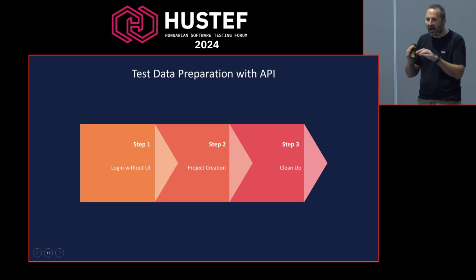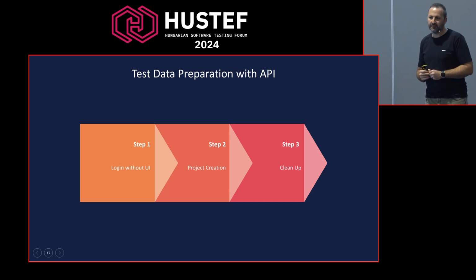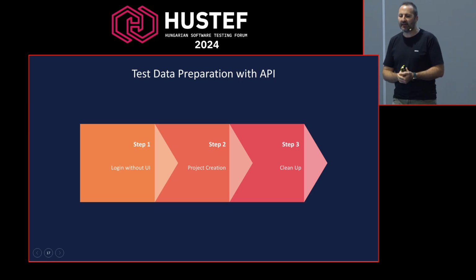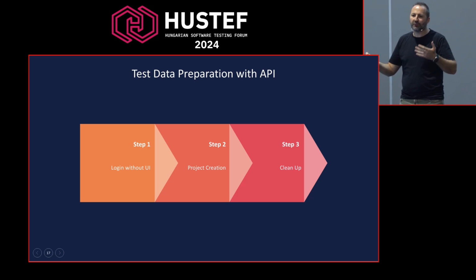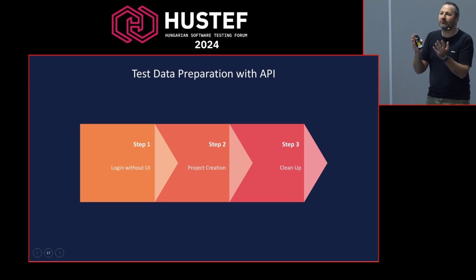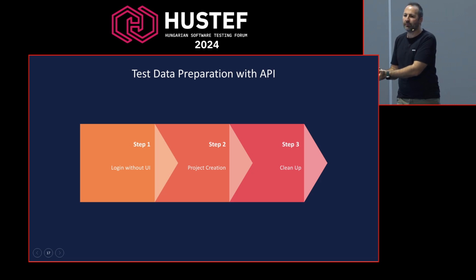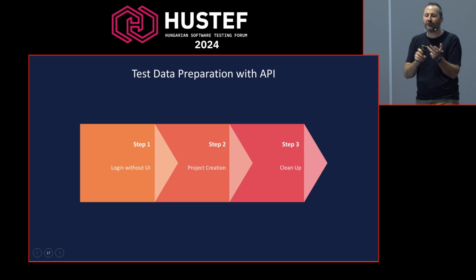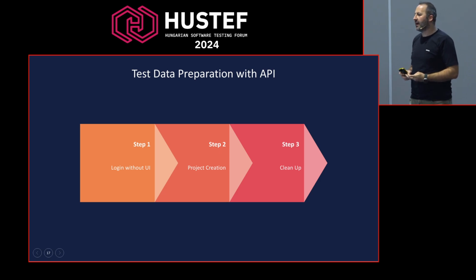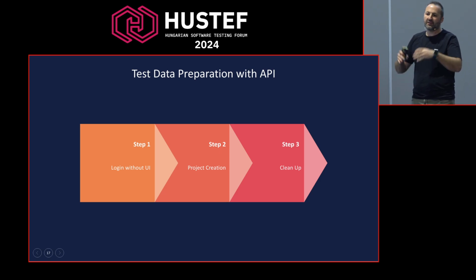And we shouldn't type this login and password every time. The same applies if, let's say, we are testing a product similar to Jira, and we need to create a project and then an issue and so on. Let's say we need to test commenting on the issue, which means that we need to have a user, log in with the user, create a project, create the issue, make a comment on the issue and test it. The first 4 steps need to be done with the API, if possible.